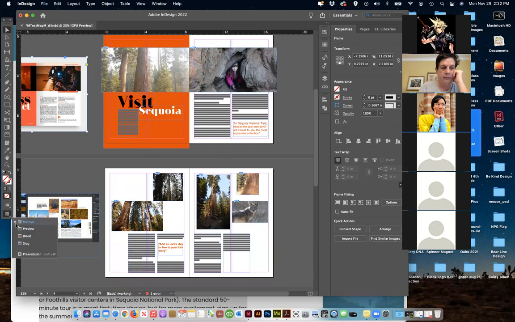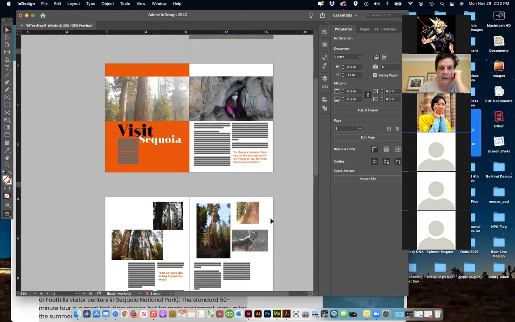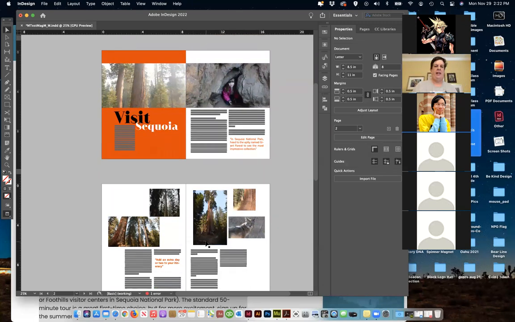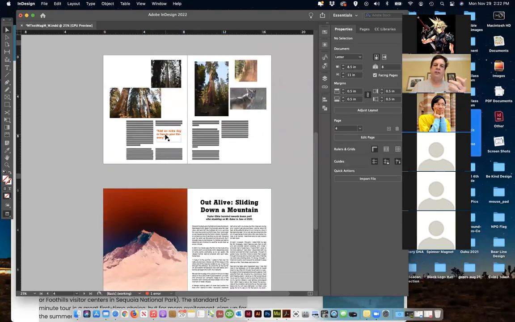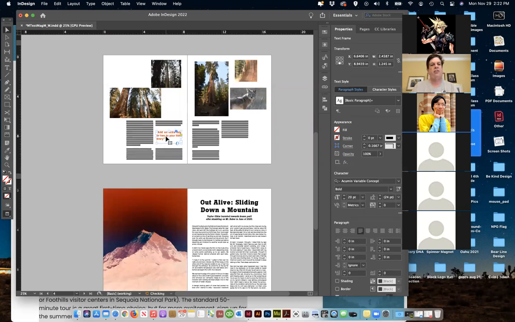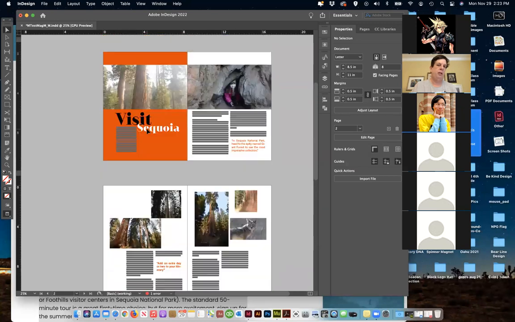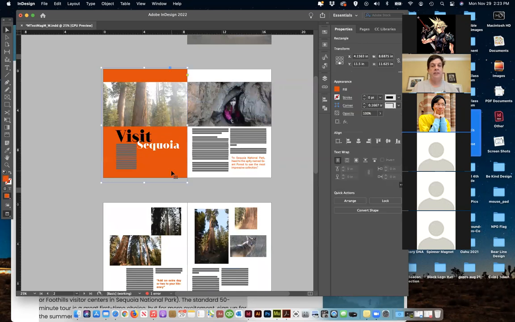Go to preview. And you can start to see, right? We've got that cover. This is a 4-page spread, so it's just an article that goes on longer, right? And then down here, we've got our 2-page article going on. But again, we're using these things as references. You're going to go through and adjust. Maybe you want to put some color behind it or not. That's really up to you. And something to think about, here this background is a color.